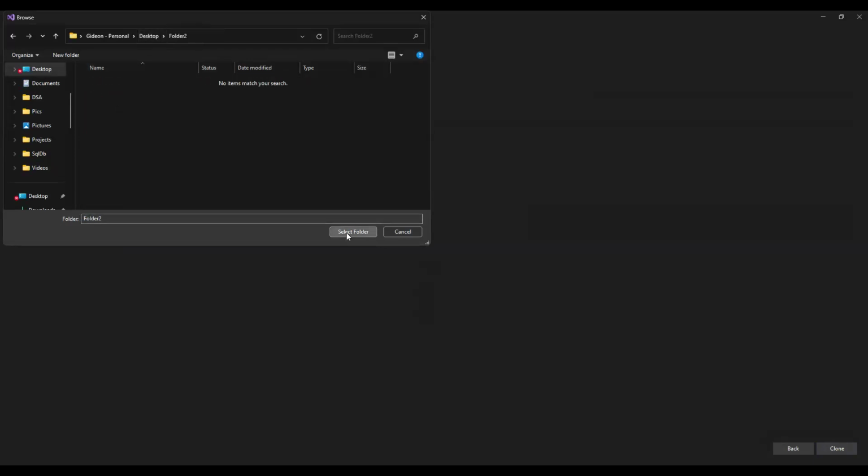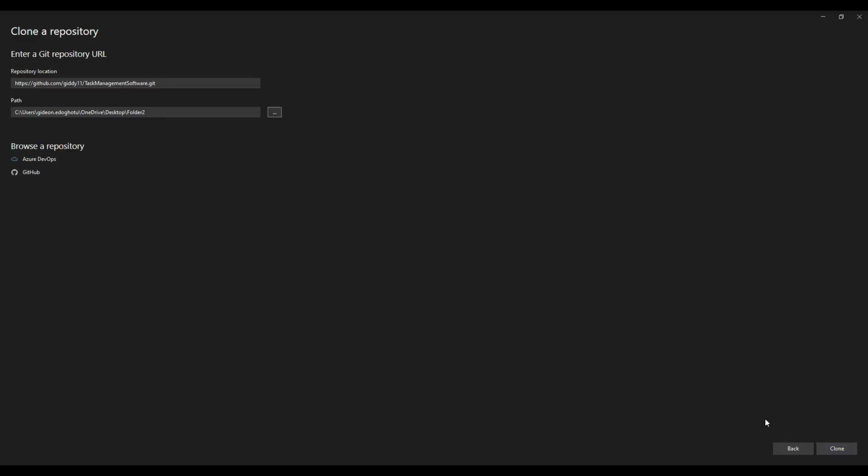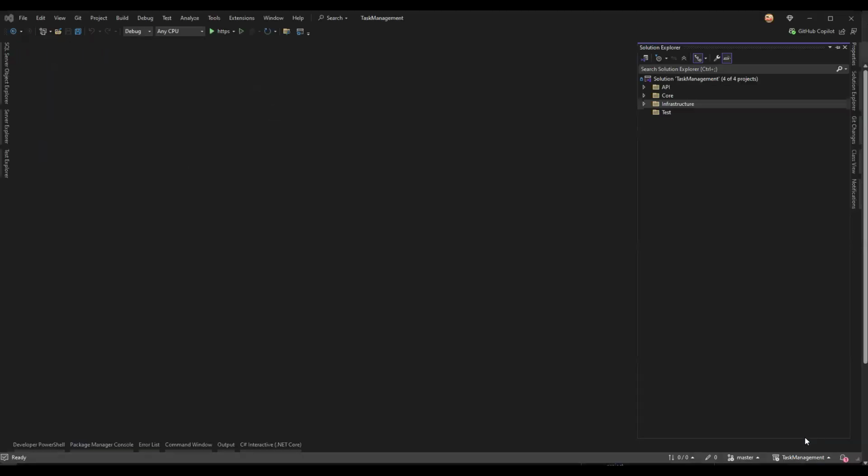Then I select this particular folder, and once I clone this, it's going to clone everything. Once I do that, it automatically opens the repo here. I just need to click on the Solution Explorer and I will see it. This is it. Are we following?